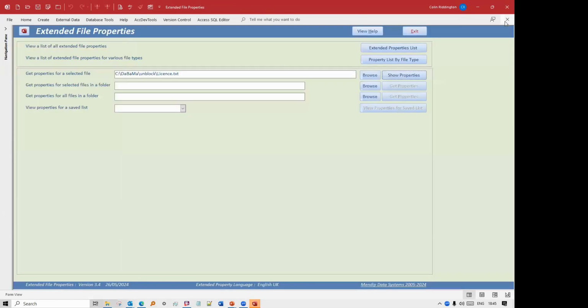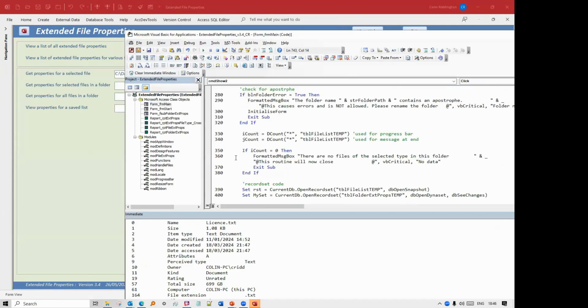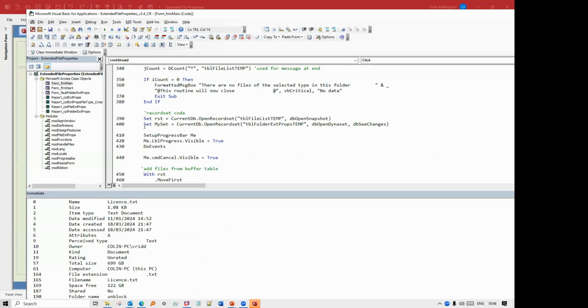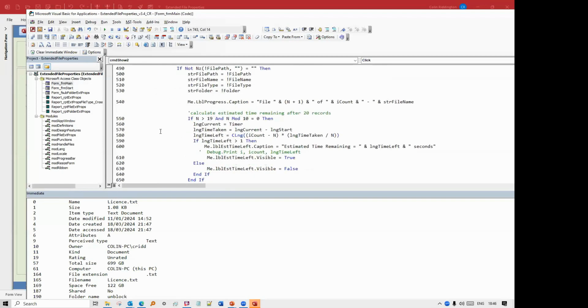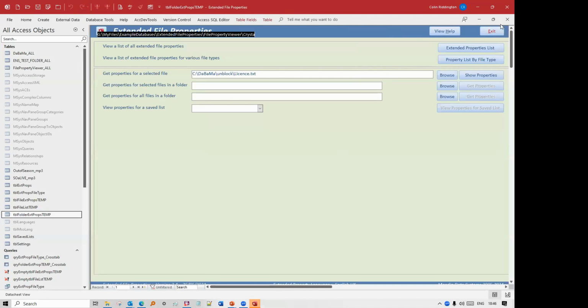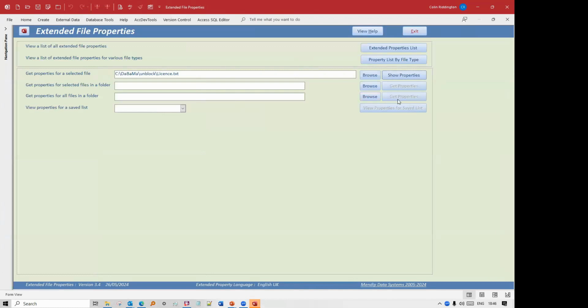So it's got all the file names in there, and then the second part of the code in command show 2 goes through that, treats it as a record set, and for each one of those files it runs exactly the same code as before to add each of the extended properties to the second table, which is called table folder extended properties temp, as you can see here. And the one for this particular one is exactly the same, except it includes subfolders as well.